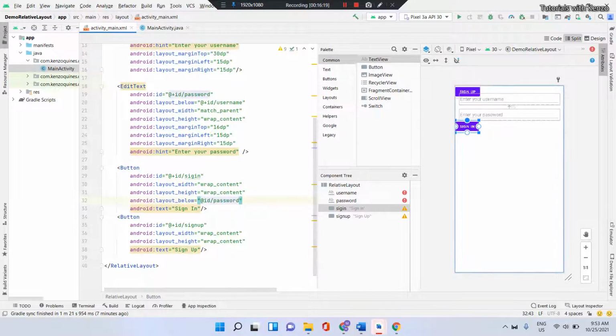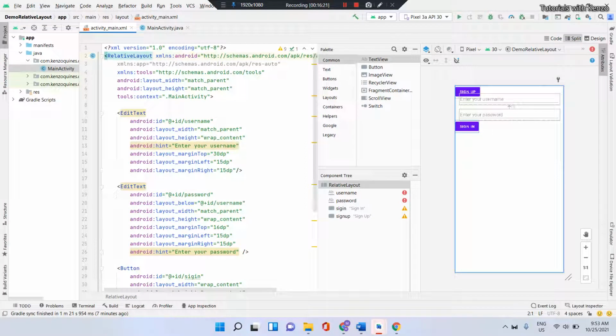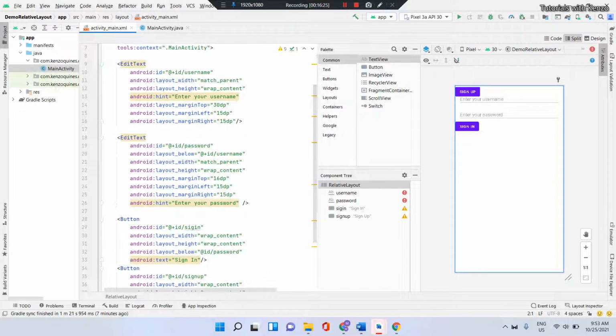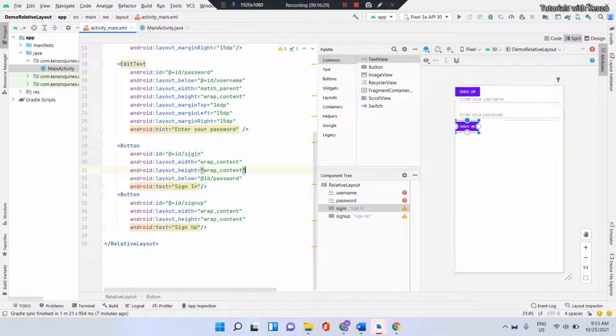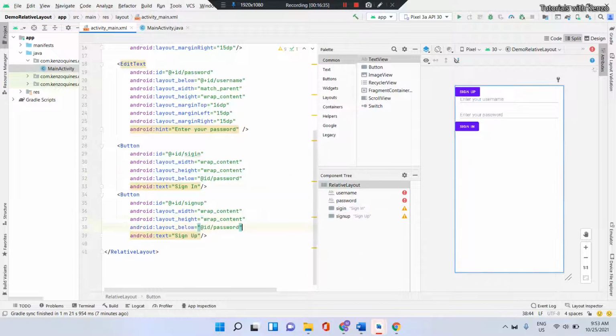Ayan. So mapansin nyo, bumaba na siya below the password. And same goes with this button sa baba. Ayan. So pero magkapatong pa rin sila.